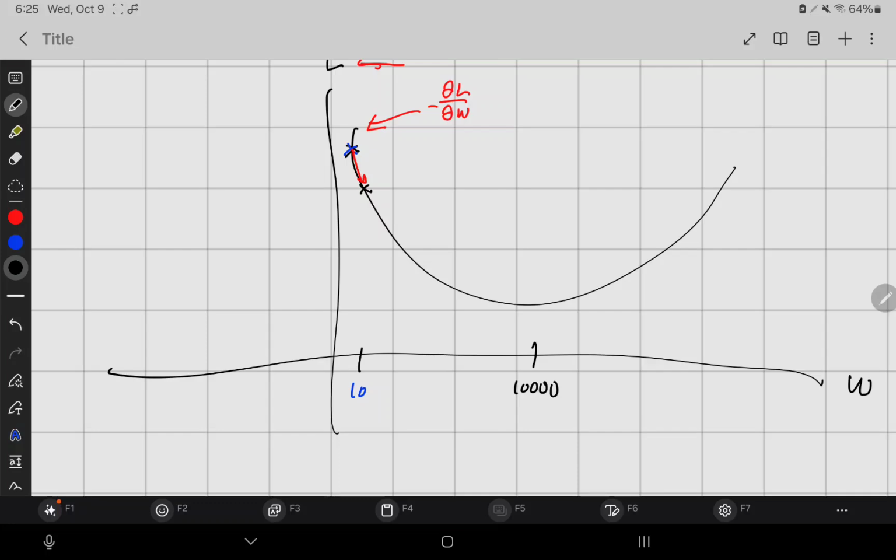Then we step in that direction a little bit, and that gives us a slightly better model, because it lowers the value of L a little bit. And then we say, okay, what is the derivative at this point? Which is going to be different from the derivative at the previous point. You can see it's slightly more up, so we have to reevaluate this derivative again. And we say, okay, I see the direction, I'm going to step in that direction again.